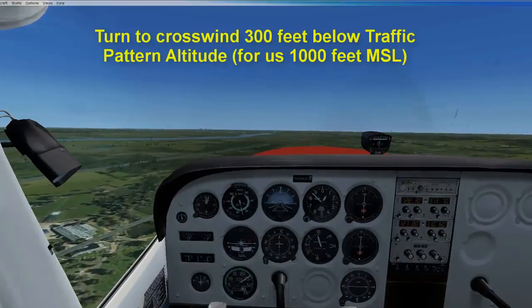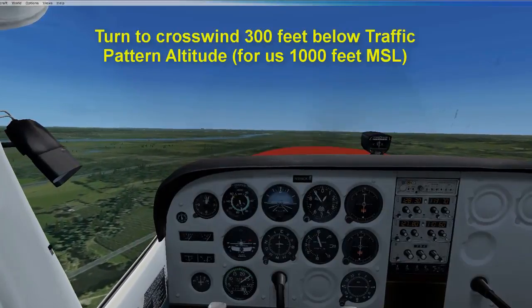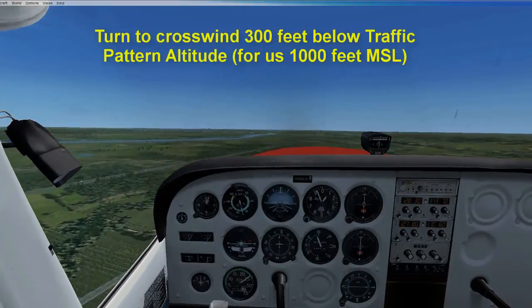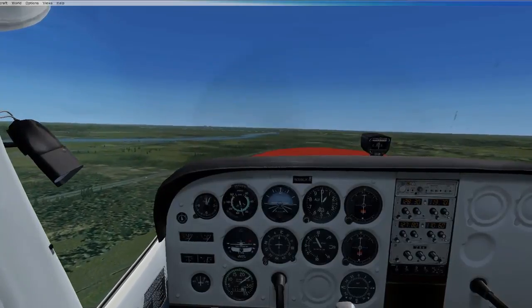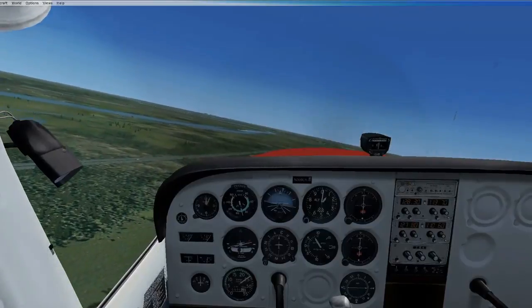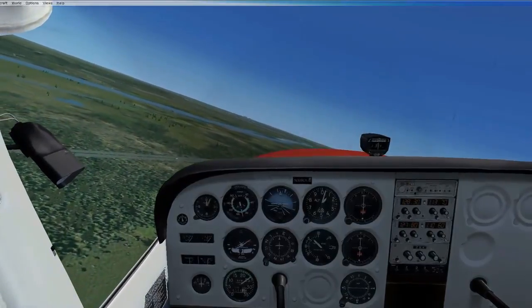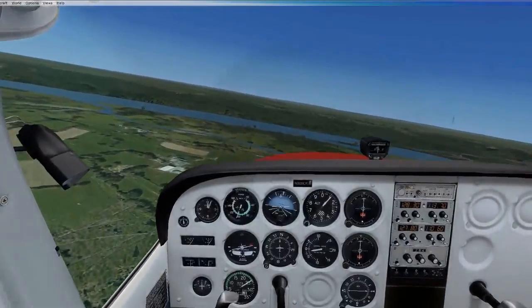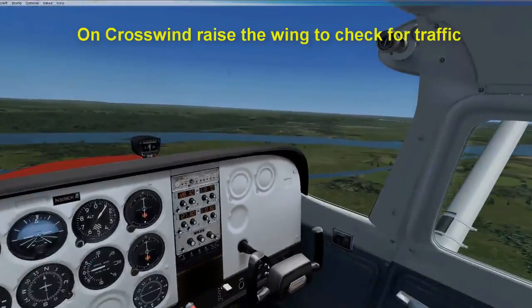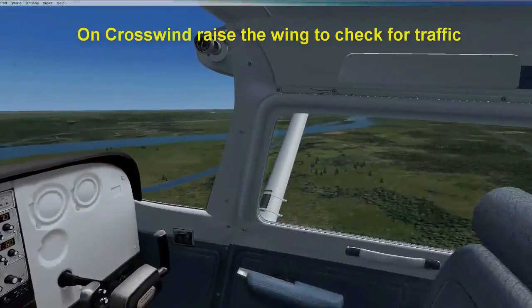Our first turn needs to be 300 feet below the traffic pattern altitude of 1,300 feet, so we will turn about 1,000 feet MSL. After the turn to crosswind is completed, I will raise the wing to check for any traffic to make sure it is clear.